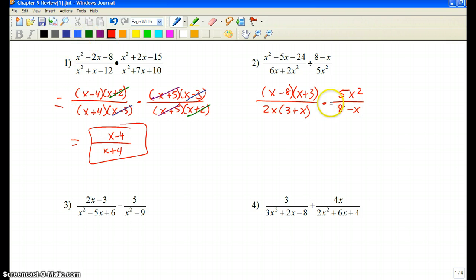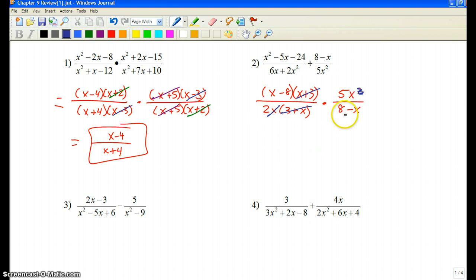Now we're going to see, since it's all multiplying, we just have a fraction multiplying by a fraction. We can actually cross cancel, or we can cancel common factors that show up. This x plus 3 and that 3 plus x, if you commute that, it's the same factor. This x right here reduces with that x squared. X squared over x just becomes x in the numerator.